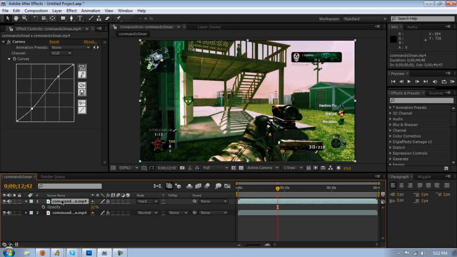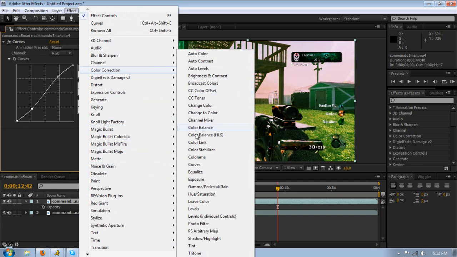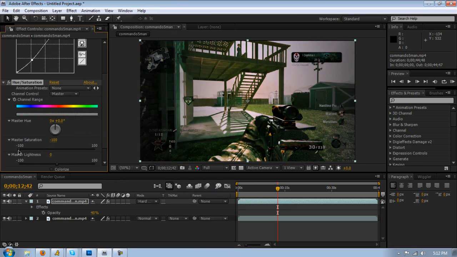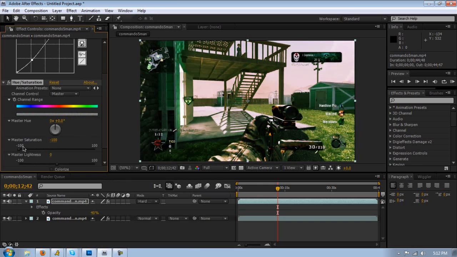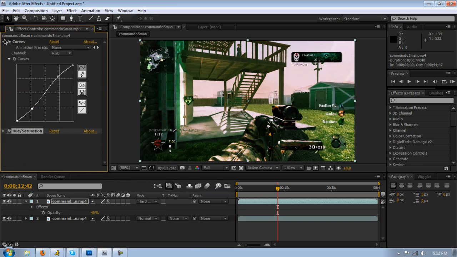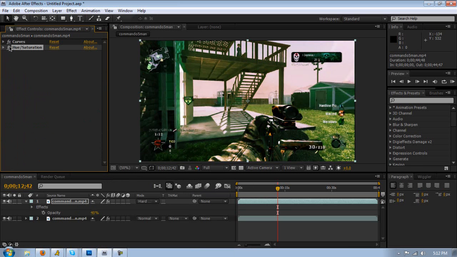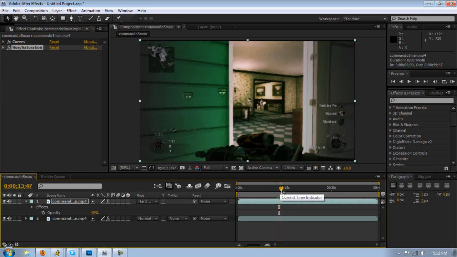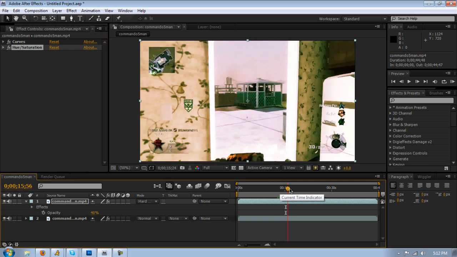What you can also do is, on the same layer, the one with the lowered opacity and the hard light, go to Effect, Color Correction, and Hue and Saturation. Sometimes I lower this down and get something nice like that. That's the difference, just a little bit darker, but it looks nice. It all depends on your theme and the music you're using, I guess, and you can do a lot more, add more effects, but that's basically it for this. It's a nice little easy color correction.